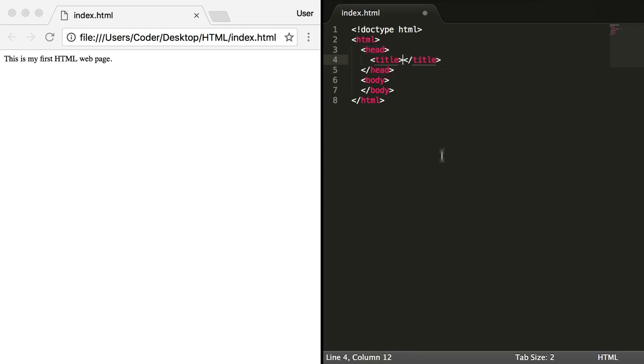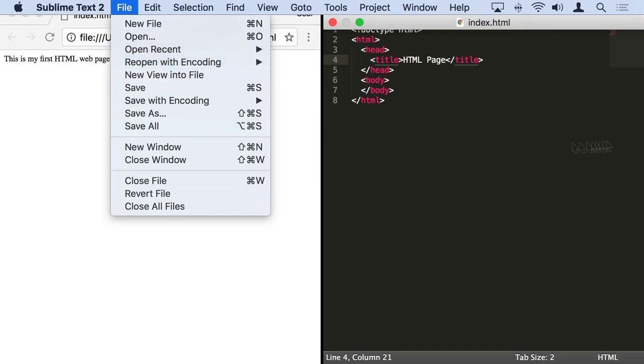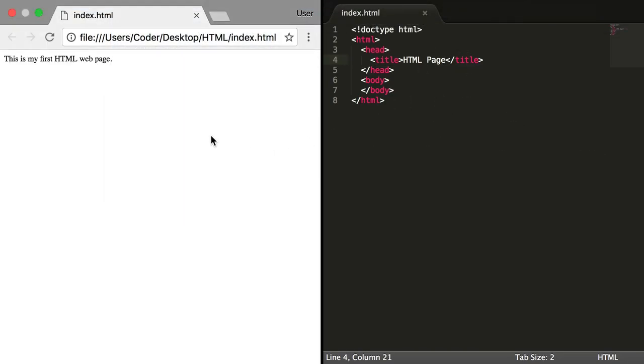Okay, so watch what the title tag does. If we go over here and we just say HTML page and save the file, so Command S on a Mac to save, you can do Control S on Windows, or just go up to File and click save that way. If you save the file and then go back over here to your browser and refresh it, looking at that same page, you'll see all of that text is gone. We wiped away that text, but if you look closely at that browser tab now, you'll see the text has changed there. It's what we put inside of these title tags. The text that you put inside of those tags shows up now as the title.